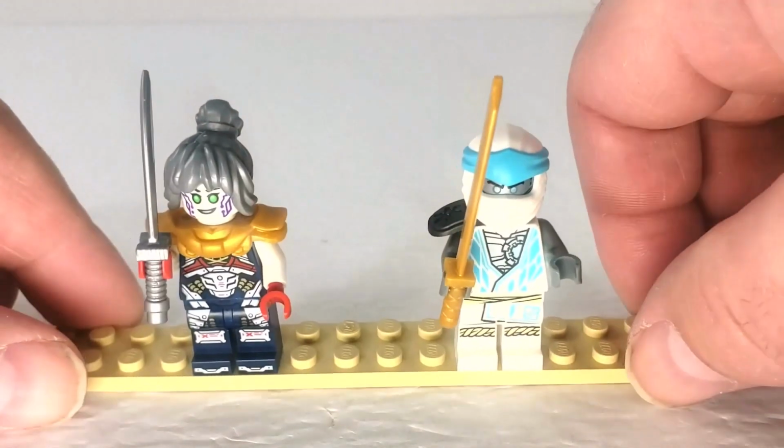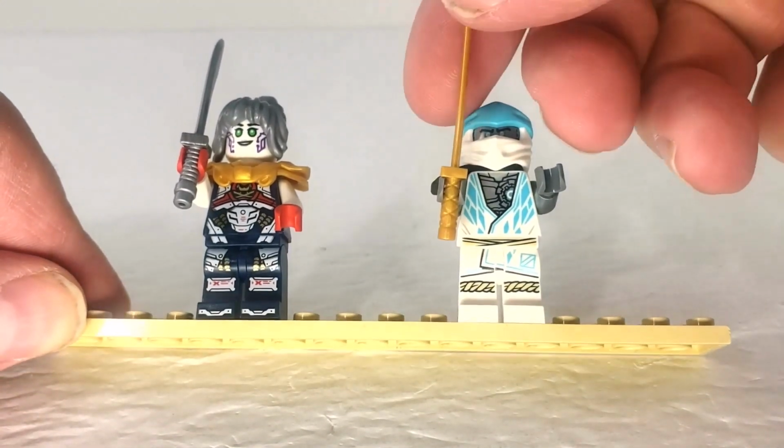Here are our good guys in this wave. We've got Pixel, and we got Zane over here.